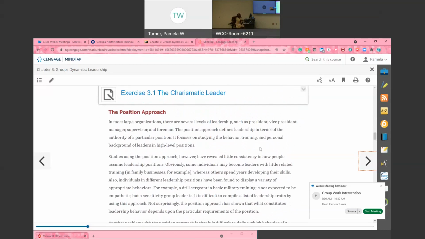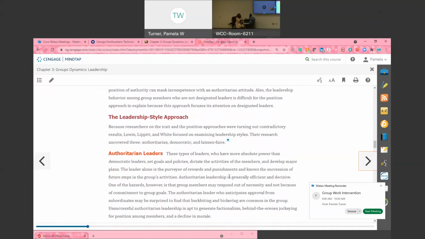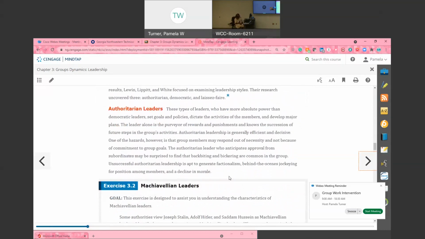So, when looking at those styles, the authoritarian leader. The authoritarian leader is the dictatorship style. The dictatorship style tells you exactly what to do, how to do it, when to do it. And in the group role, there's definitely places for that. If you are in a group where it's court order, or you only have 6 sessions, or you have to get something done during that period, we do need to be authoritarian.